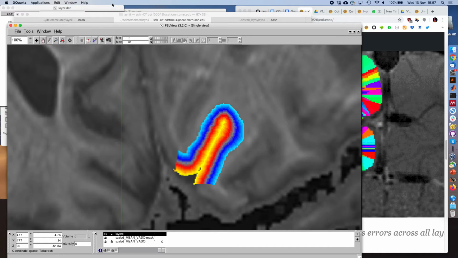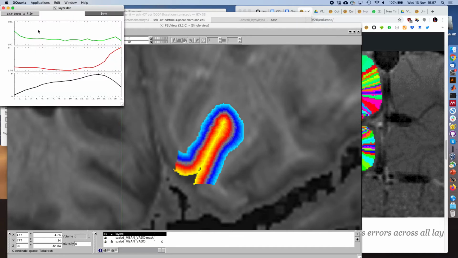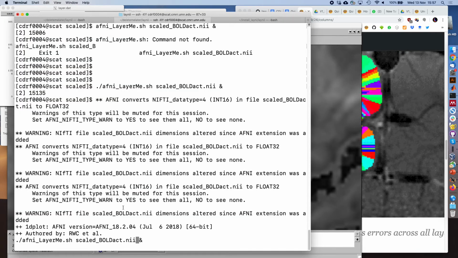If you have higher resolution, this should even out. I don't really care much. Like at the end, you cannot really solve this problem anyway. This is maybe what Kendrick Kay refers to with its sampling bias. Right, this was the green one. And again, the same thing for bold, for VASO.